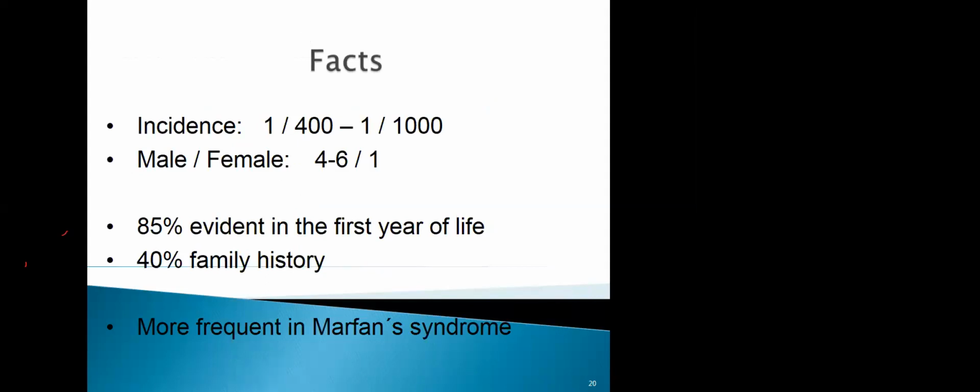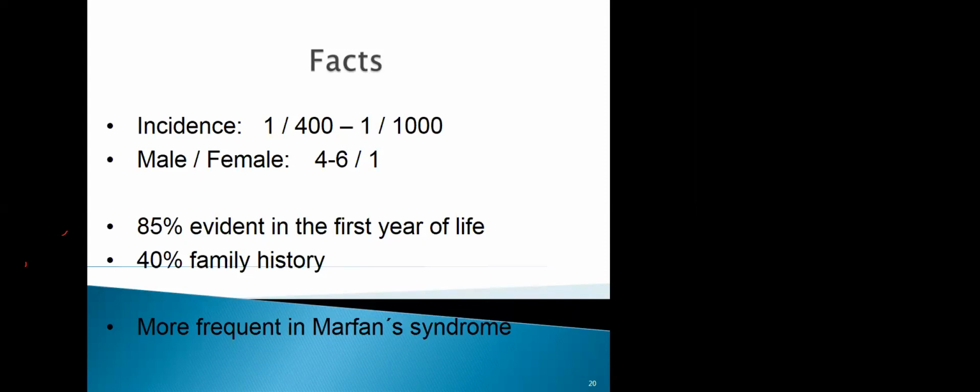So these are the facts. It's around 1 in 400 to 1 in 1,000 births. It's around a 5 to 1 male to female ratio. But it's a very strange distribution. What I have seen is that in most of South America you get Pectus carinatum, and in most of North America you get Pectus excavatum. Nobody knows what the reason is. One day we'll find a gene expression, and then I think me and Prof. Khan will give a name to it.